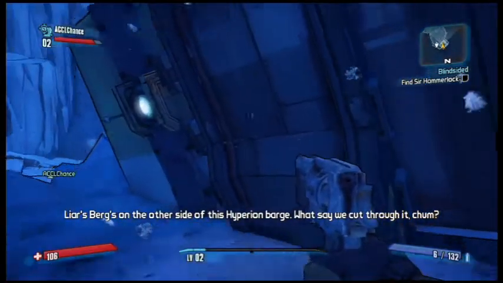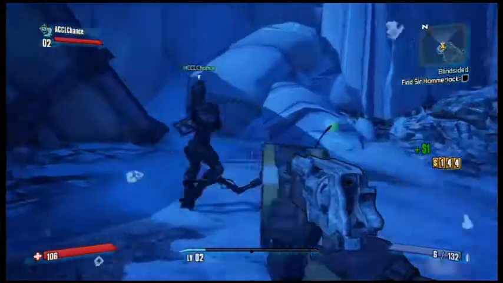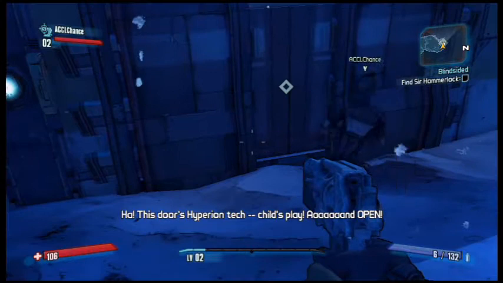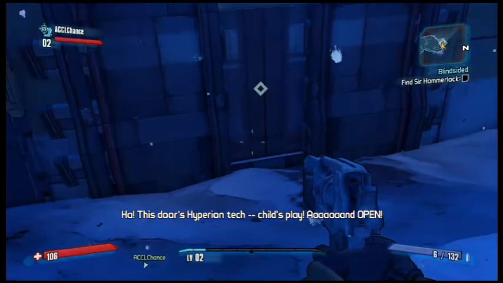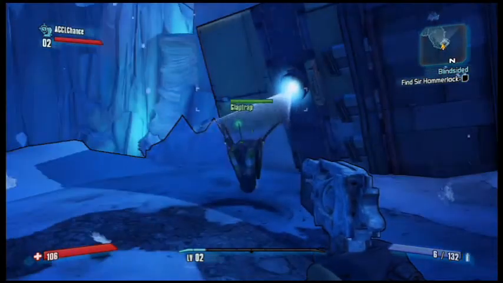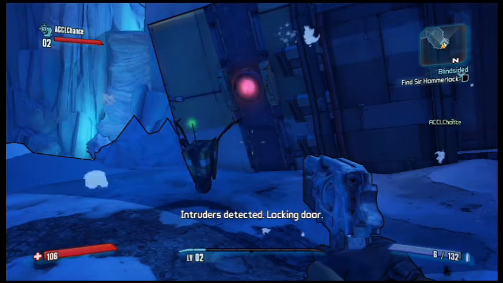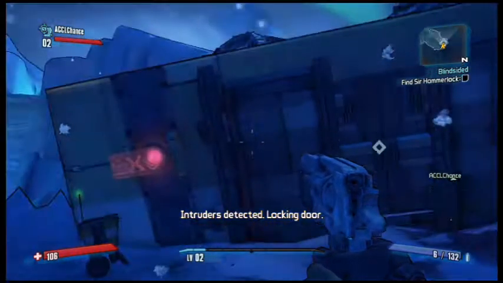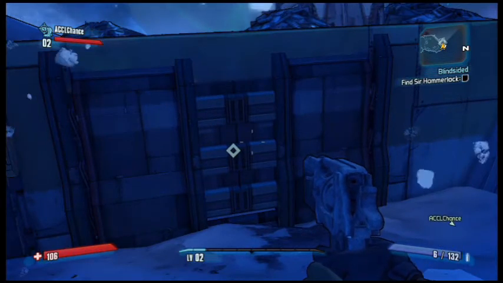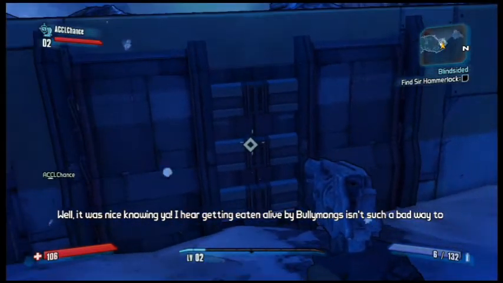I think I'm gonna be... My guy is based around sniping, so. Yeah, this is gonna be fun for us. I'm gonna just go in guns a blazing, and you'll just be sitting there not getting any kills. It's either sniping or melee. That's what it is. Yeah, those are the two. So I'm either right up on them, or, you know... Really far away, yeah. Intruders detected. So we'll decide based on the situation. Well, I'm gonna just be, like, running into every situation, so. Well, it was nice knowing you. I think. I don't know. Eaten alive by bullets.